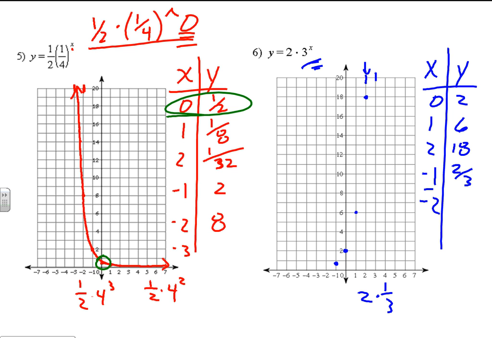Put in -2, and I get 2 times 1/3 to the second. You can check that on your calculators. That's 2/9 or 0.22 repeating. 2/9, pretty small, closer to 0. I hug right along the axis. Curve up through. Keep coming up. Hopefully I'm on target to hit that point. Close. And through. Nice to have arrowheads. This graph does continue forever.